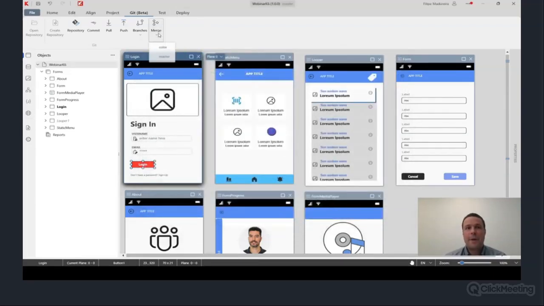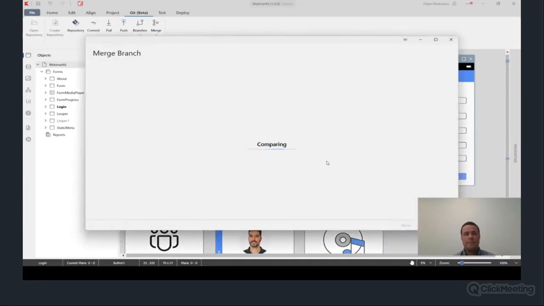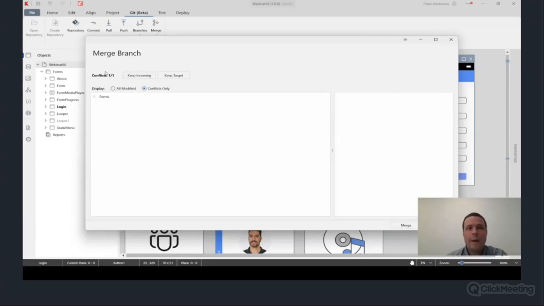Now, when I try to merge both changes into a final project, okay, I have nothing to commit. Kalipso is comparing, and it says you have one conflict, and I'm going to see what that conflict is.